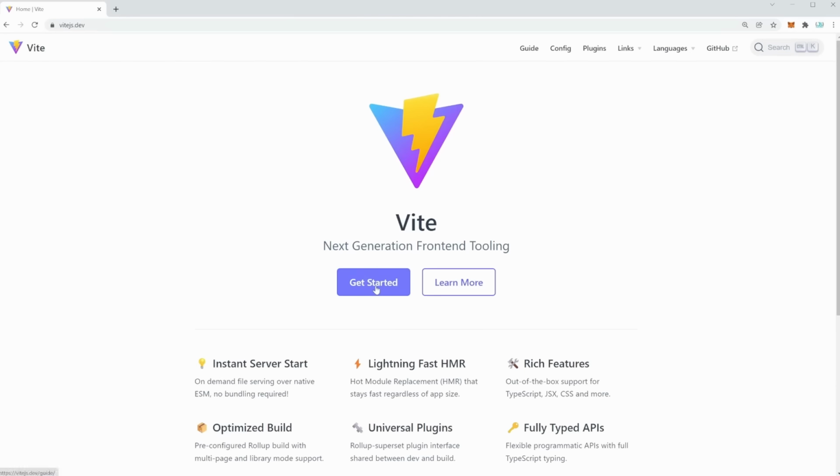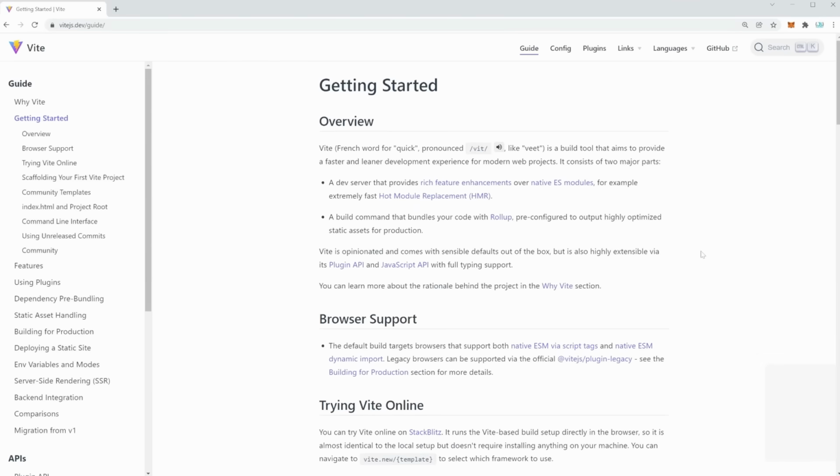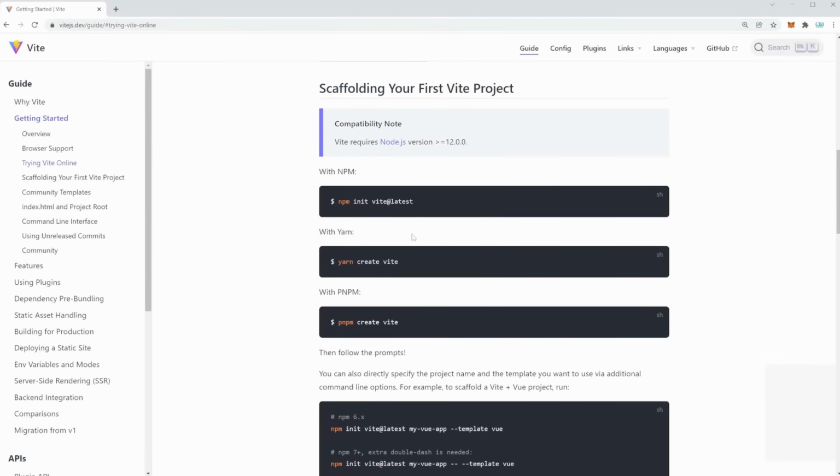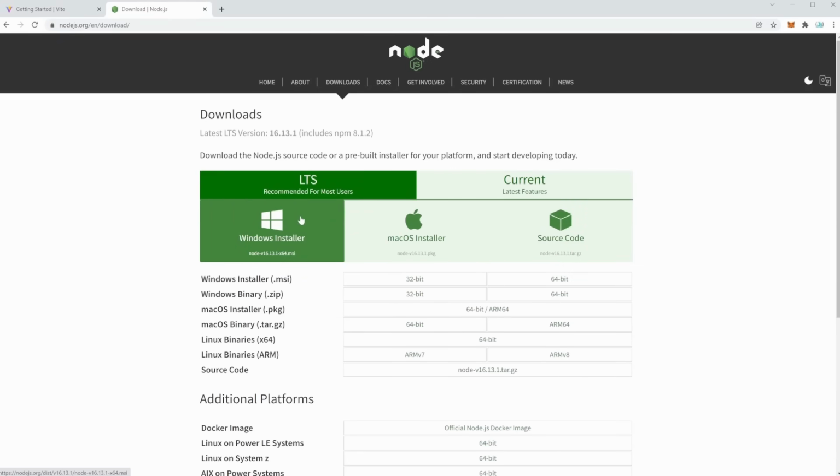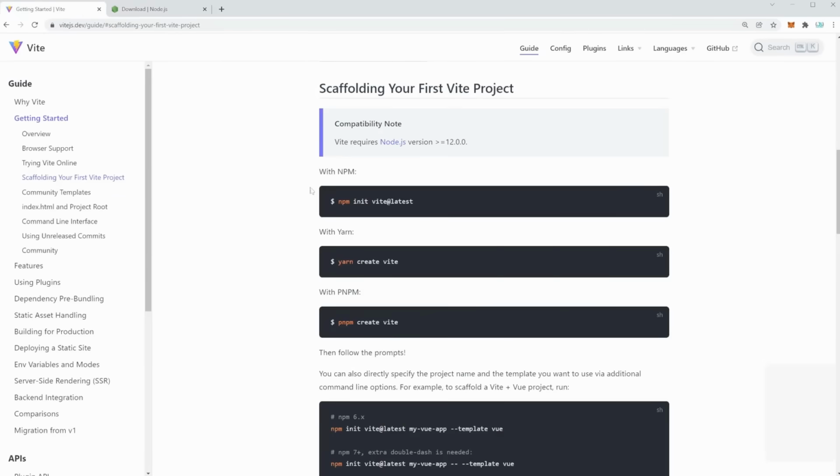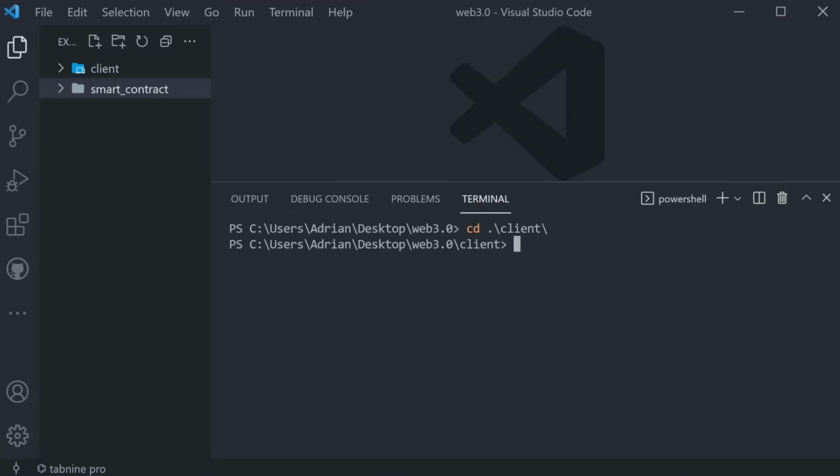So let's get started. The only thing you have to do to create your React application is scroll down and run npm init vite@latest. Of course, if you haven't used npm before, then just make sure to download and install Node. Then you'll be able to run all of the npm commands. With that said, let's go back to our terminal. And right here, we can just type npm init vite@latest. If you're running this command for the first time, the terminal is just going to ask you if you want to install Vite, so simply press enter.